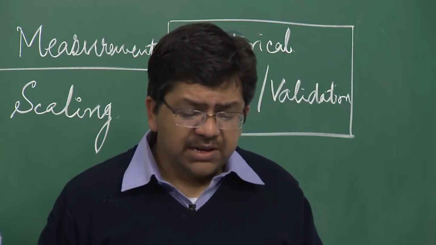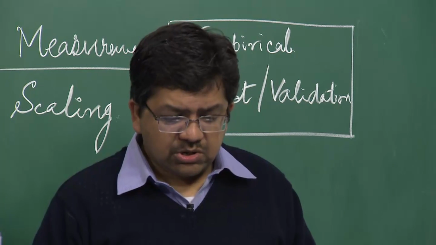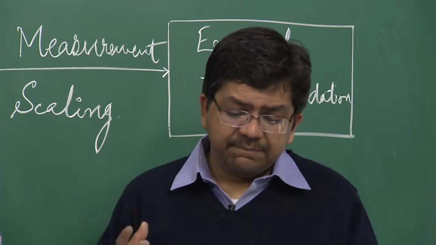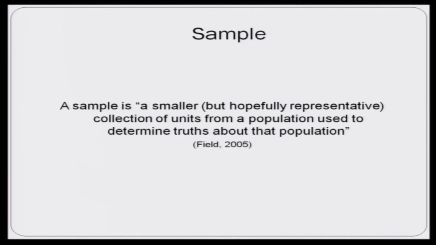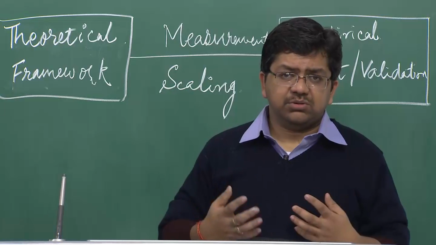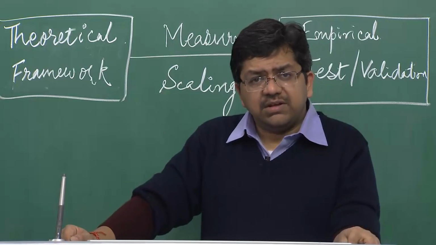After that we started discussing the next thing, which relates to this empirical testing or evidence gathering part, which is the sampling process. I have told you what a sample is. A sample is a smaller collection of units from a population used to determine information or facts about that population. In many cases it is not possible to get the data from the entire population because of resource constraints, or other reasons.